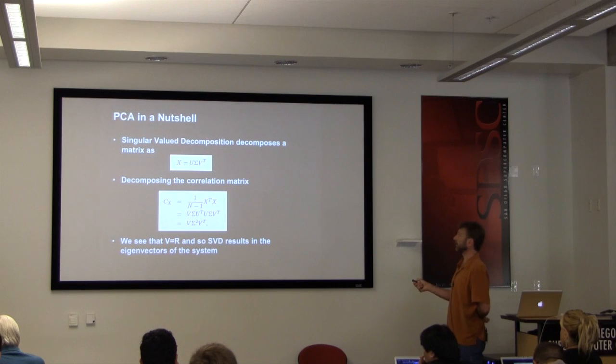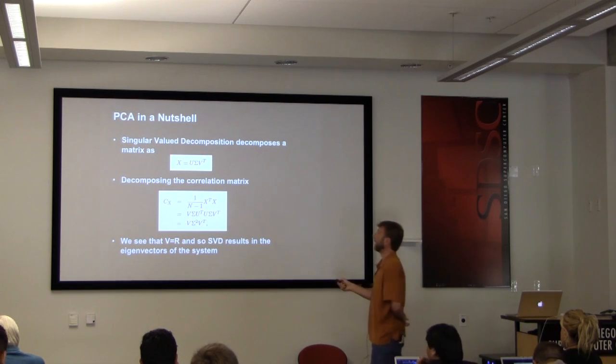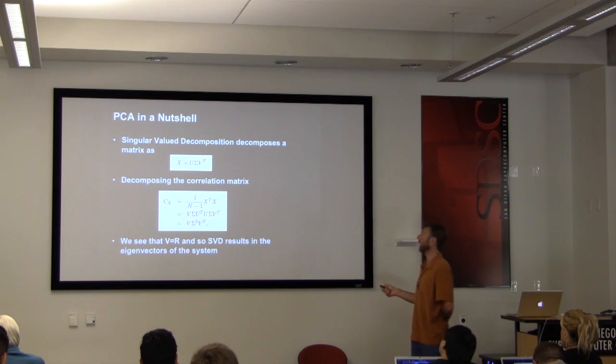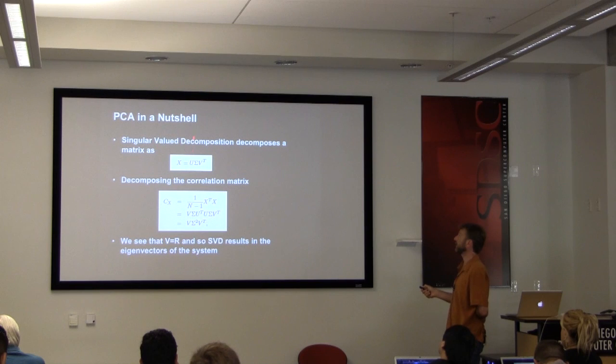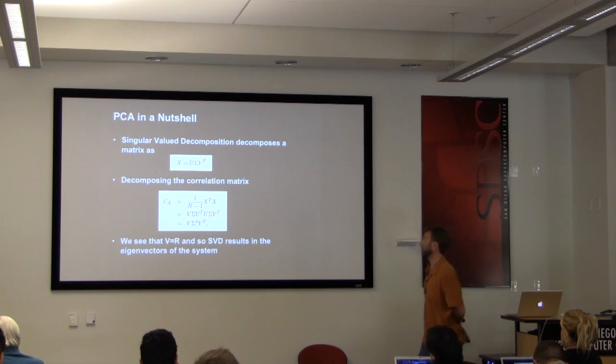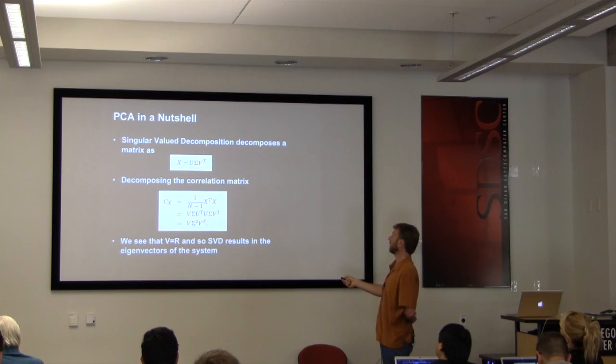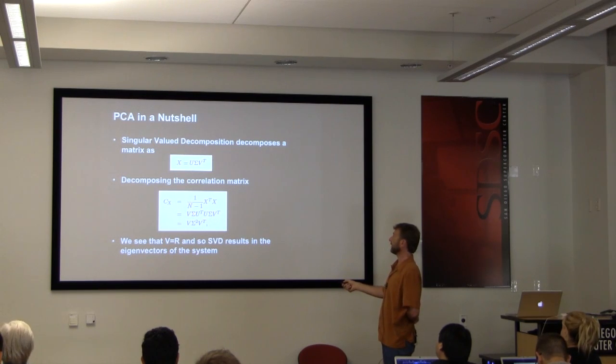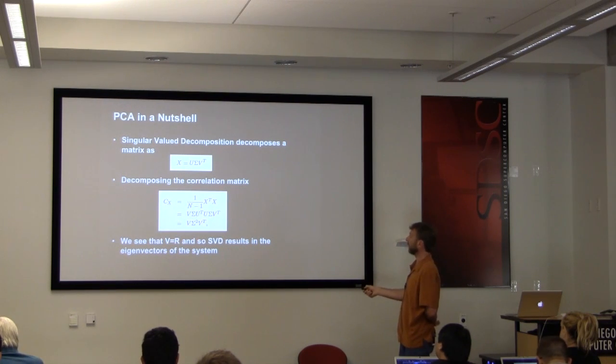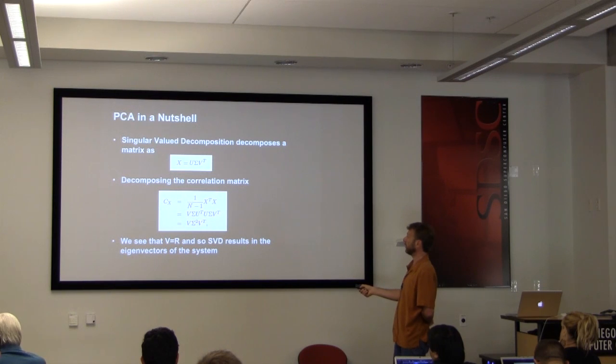The simple way to do this is with singular value decomposition. This just says that if I take any matrix, I can describe it by a set of eigenvectors. These are the left eigenvectors, multiplied by a diagonal matrix, which corresponds to the eigenvalues, multiplied by the right eigenvectors. So if I substitute x into this relationship here, then you can see that x transpose times x just equals v times sigma times u transpose times u times sigma times v transpose. And if I simplify that, I get v times sigma squared transpose times v times sigma squared times v transpose.